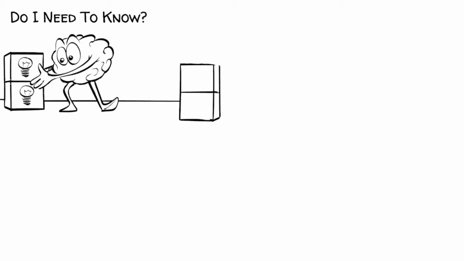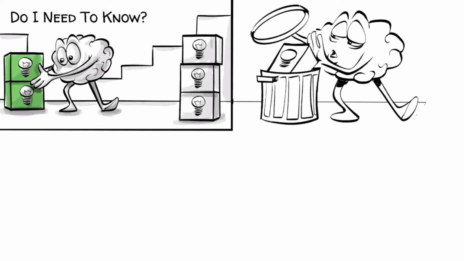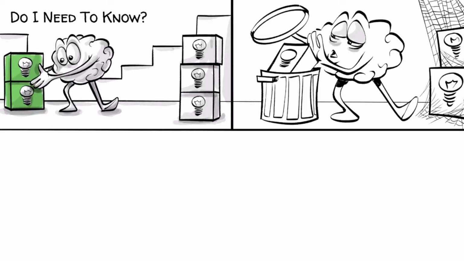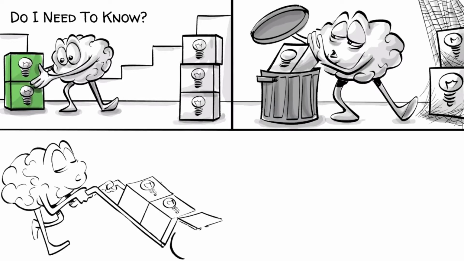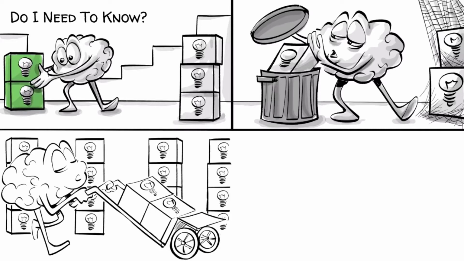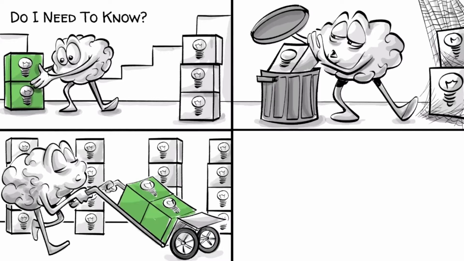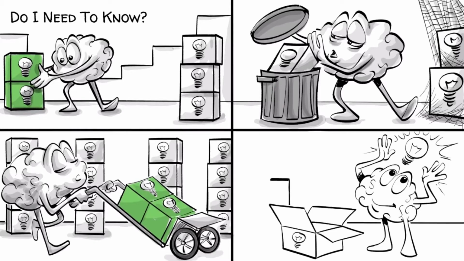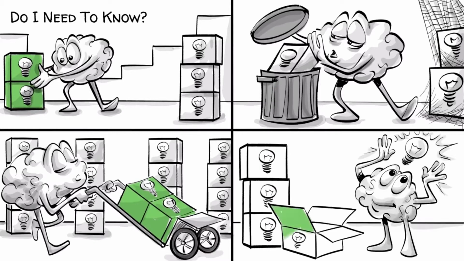When we ask ourselves, "Do I need to know?" our brain separates between the material it finds worth remembering and the material it can forget. If it's unlikely that new information will ever be used again, the brain is smart enough to throw it away. If your brain finds that the information is needed again, say it could increase your social status, the brain will store it in long-term memory. To stay there and be easily recalled, you just have to periodically use or think of it.